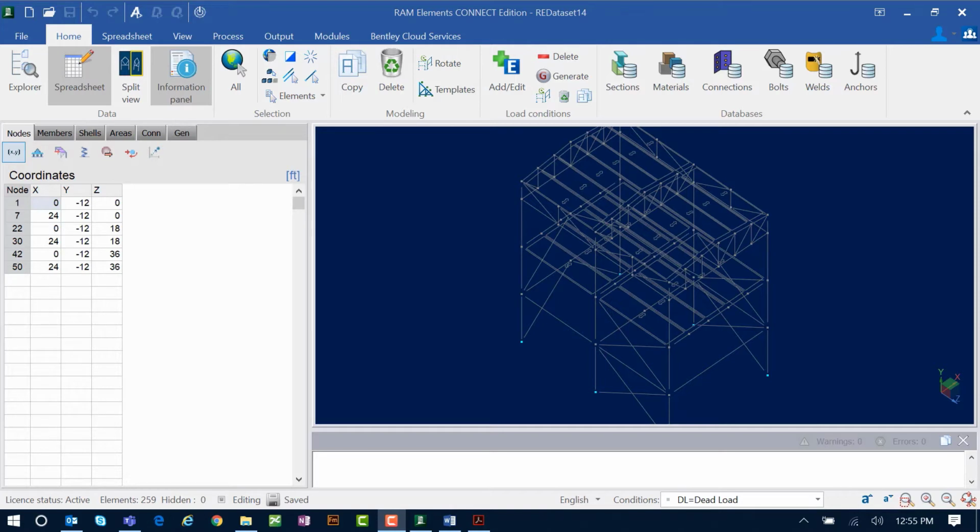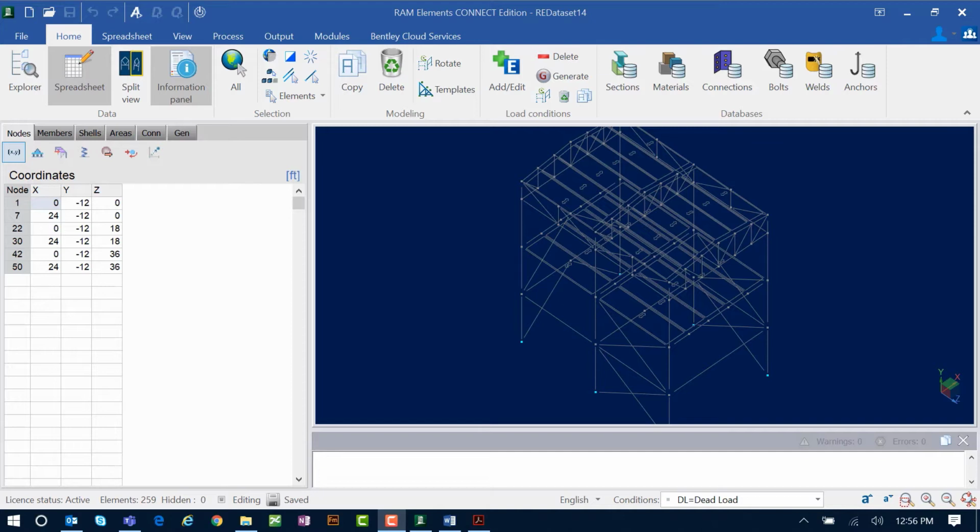Welcome to the Bentley Systems training course, where you will learn how to design combined footings using the Combined Footing Detailing module available within RAM Elements. Now, this detailing module can either be used as a standalone application or in conjunction with an analyzed model in the RAM Elements main application. For this training, we will be using it in conjunction with an analyzed RAM Elements model.